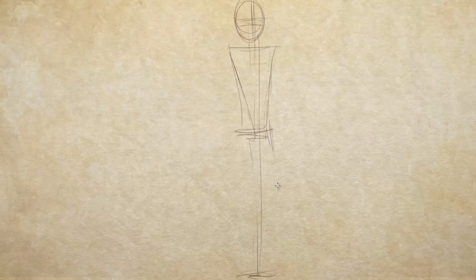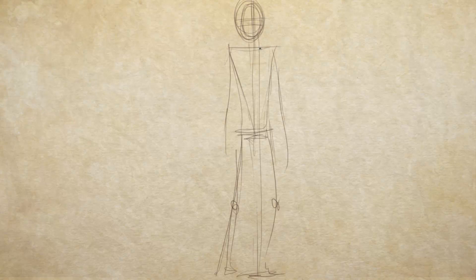Now I'm going to show how I actually go about drawing legs and explain things in more detail. I'll start with the front view and quickly block in the head and body so I can establish proportions. I'm not going to focus too much on the lower leg or the body — just the upper leg. To get that, you need the top of the head, the bottom of the crotch, then that distance doubled gives you the bottom of the feet, and cut in half gives you the knees.